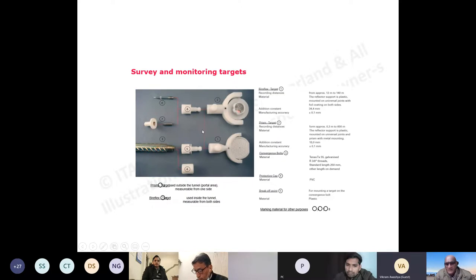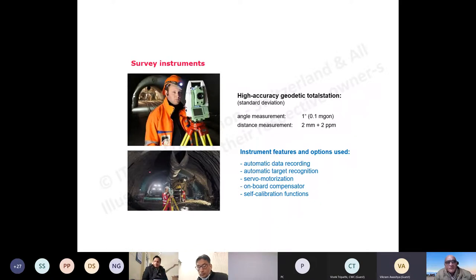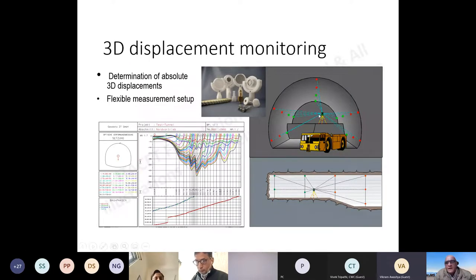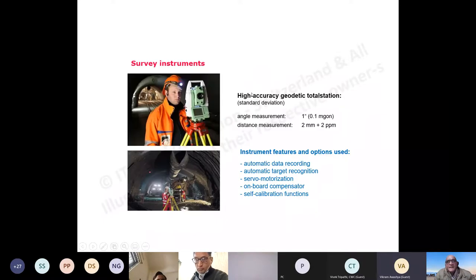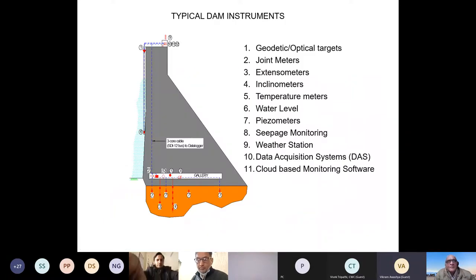It's an optical target, and then it is measured. I will not go into details of this. We take its reading by means of a survey instrument, and in the tunnel also, we can put some targets. We can take reading through a survey instrument, and then we go back to this one. We see a dam, and then we can know from here what the tilt of the dam is. We can take the reading of this optical target from a survey instrument, and then you can find the tilt of the dam, in X, Y, Z directions. So that is a simple instrument. This is something which can be replaced also. We are putting it on top of the dam, we can replace it if problematic.